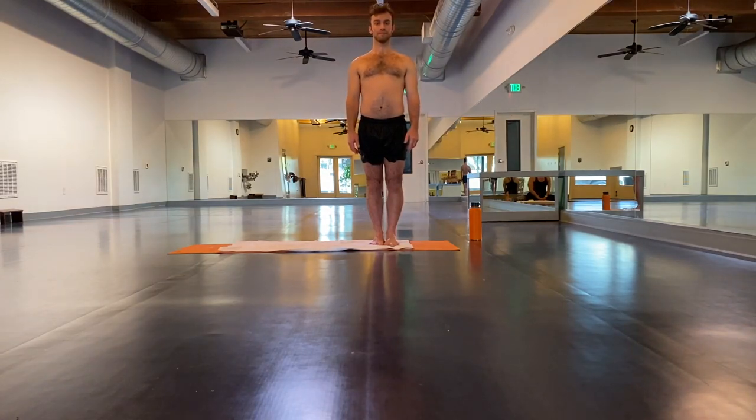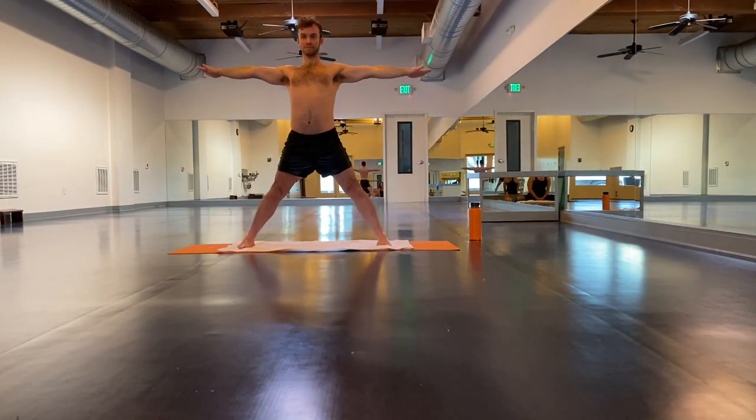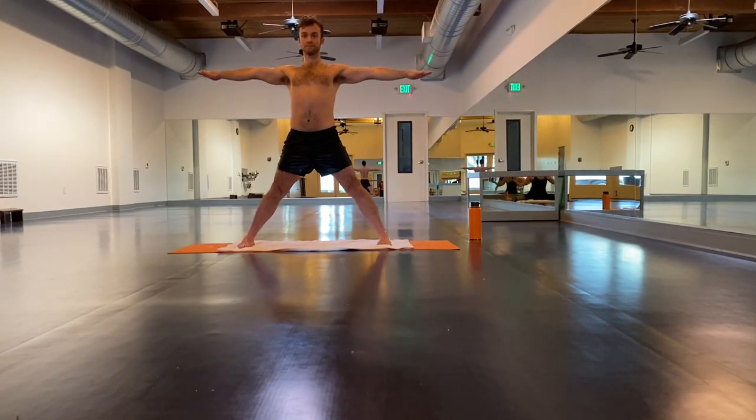Start with your feet together. Inhale, arms over your head, touch your palms. Right foot steps to the right. Big step, arms down parallel to the floor. Try to move legs and arms together at the same time.